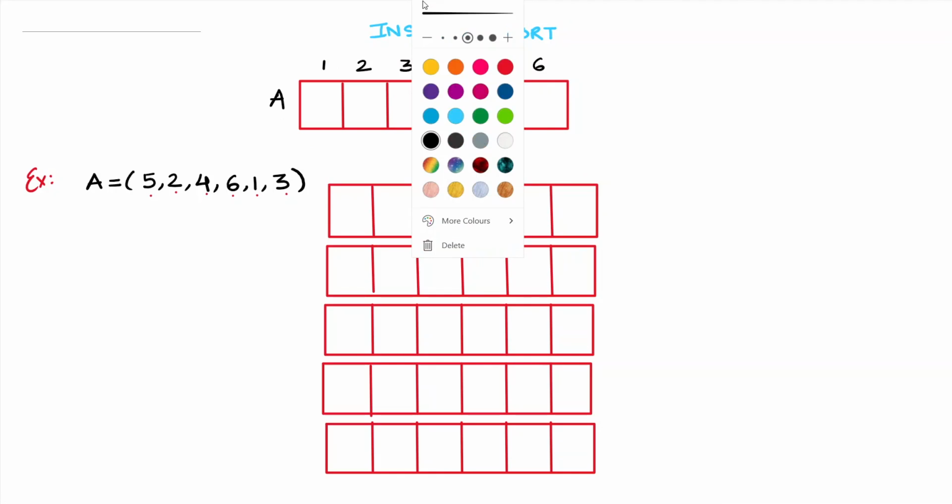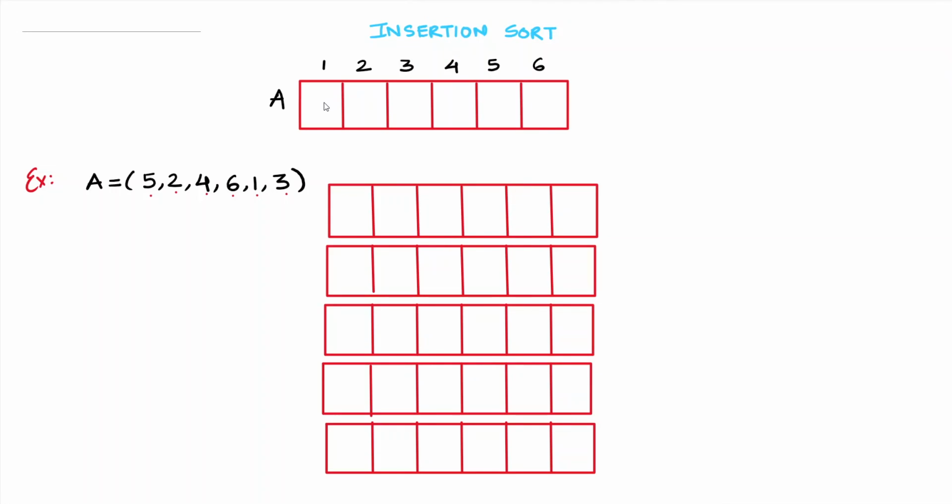Now, we'll begin the first step by inserting the values at the respective positions. So we have over here 5, 2, 4, 6, 1, and 3. So this is our given array. To begin the process of insertion sort, we will begin by comparing the second element with the first element. This will be our first element under consideration. So we have to compare this with the first number.